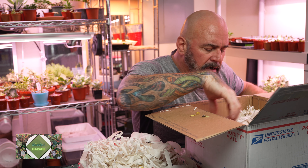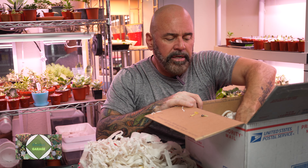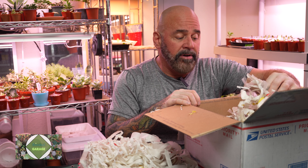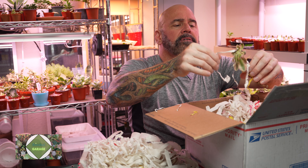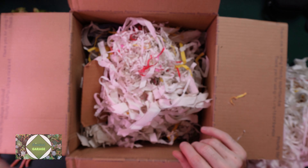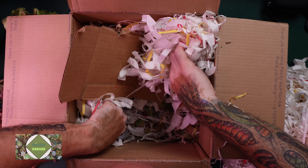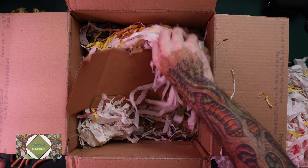It looks like it took it a little harder. I think that's it — there were three. And there are some more stems in here. I've got to make sure those are pointed up — that's really important guys. If you're going to repot, you've got to make sure that the stems are facing the right direction and they're not upside down. I don't know if you can propagate from leaves on this one — there's some stuff everywhere. We're going to keep looking in this box for extra goodies. Look at the stems — another stem — this one has a leaf on it. That should help me put them in the right direction. I don't know if you can propagate from leaves. I don't know that much about aeoniums — I'm really just getting started with them.